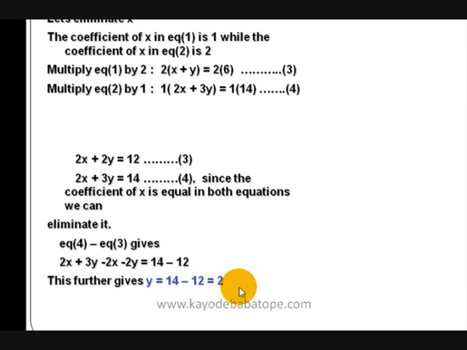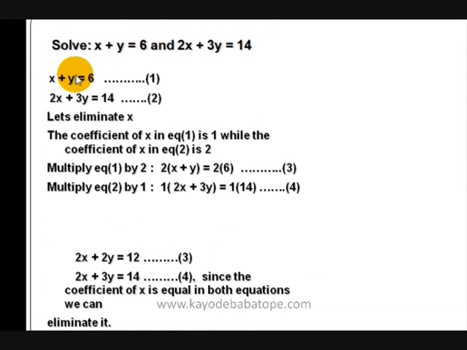Is that not interesting? So that is how the elimination method works. You decide which variable to eliminate. You could also have decided to eliminate y. The only difference would have been, if you intended to eliminate y, you would have had to multiply equation 1 by 3. Okay, so that now here we will have 3y, and then multiply equation 2 by 1. So by the time you subtract the equations, 3y will cancel out 3y, and then you will have an expression simply in x.